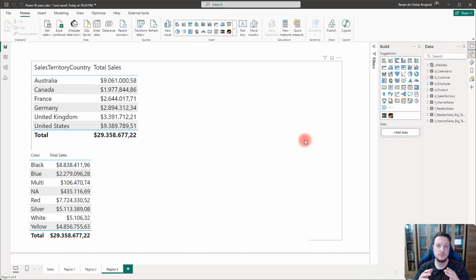Before we dive into the CALCULATE function, it's very important to understand that the main goal of CALCULATE is to alter the filter context inside a measure. It's very important that you know about filter context and row context.